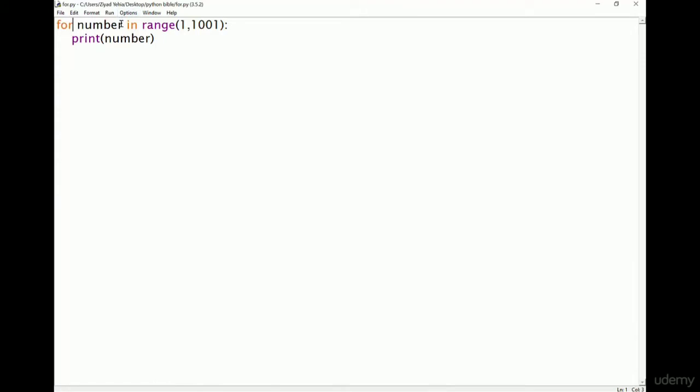After that, we declared a variable. I called it number, right? Now, number is going to update every single time we go through the loop. We could have called this anything. We could have called it pancakes if we wanted to, but number is probably more appropriate. We then had the keyword in that we've seen before, and then we had an iterable. Okay, we use range here, but it could have been a list like that.